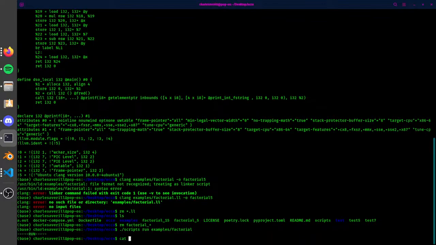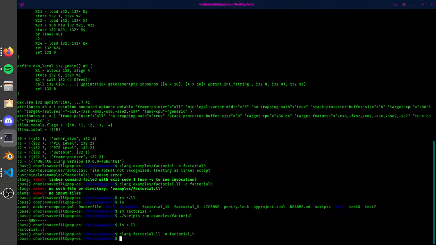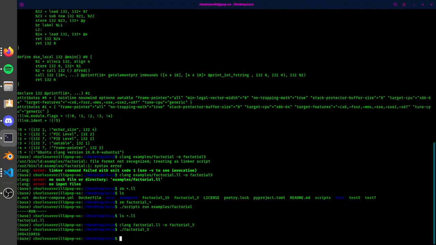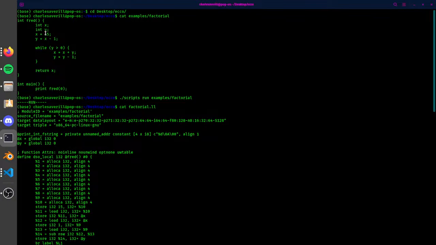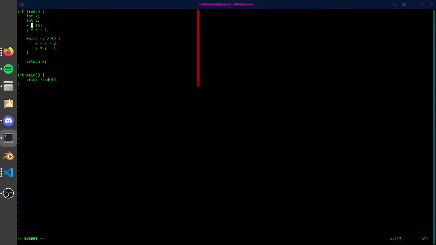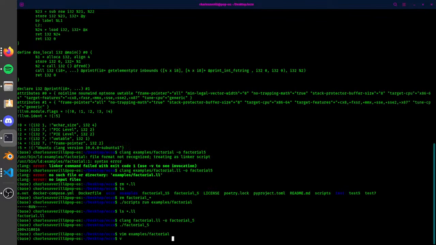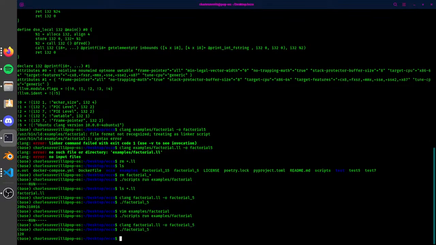That gives us factorial.ll, okay. clang factorial.ll -o factorial 5. Okay, let's call factorial 5. Oh, sorry, I had modified the factorial function to take in 15. Let's do all that one more time. Sorry about that, folks. 120.